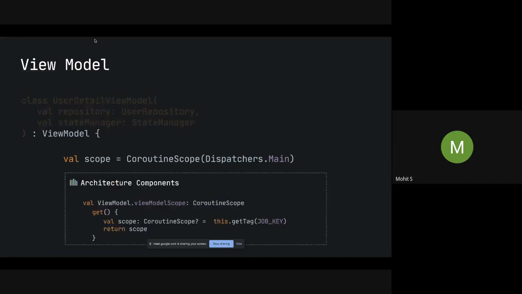So one more thing is that in this example, when I created my coroutine, I created a scope by myself, but this architecture components library creates a scope for you. It's called viewModelScope. It's a property delegate on a view model, and it sets the dispatcher for you, and you could utilize that. It does it for you, and it handles a lot of things in terms of lifecycle management. So that's the benefit of that.